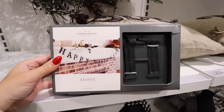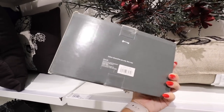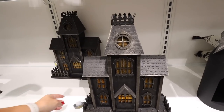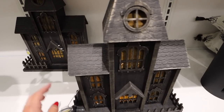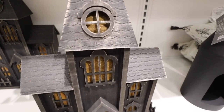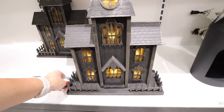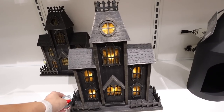They have the classic Halloween Threshold banner — a metal banner they've brought back every single year, $15. Another item back from last year that I'm super excited to see is this haunted house — look how it lights up! The lights kind of flicker in there. There's a lot of detail — on the roof, the picket fence, all the windows, and the backdrop of the windows is a little sparkly. It just looks so awesome when it's lit up. It's probably 16 inches tall, and this is $35.